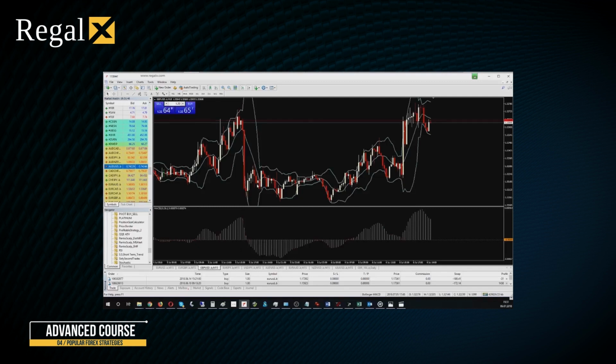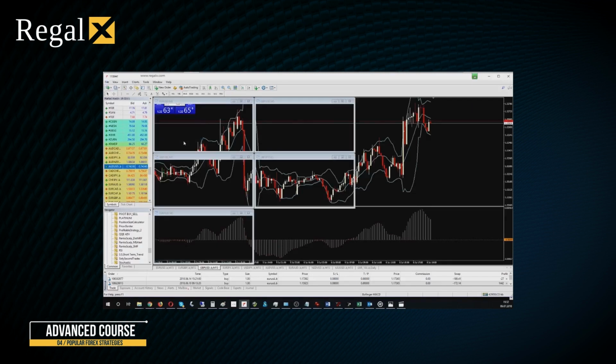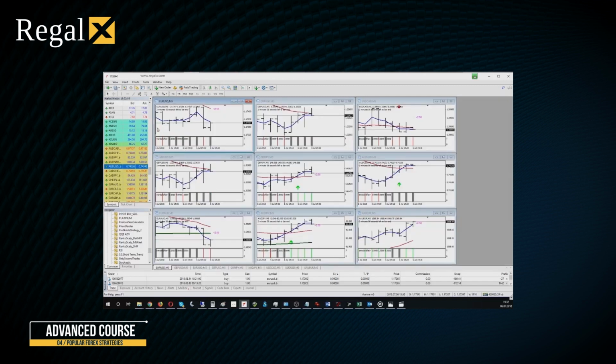I can show you a few other profiles that were on here. There are strategies you can trade on a 5-minute time frame. This one was a 51. Here also you have different moving averages and these trend flat indicators. There are so many indicators that you can really try out and find whatever you want. And they're so easy to implement as well. It's really just copying a file into a folder, and there you are, and you can just go straight, shoot, and try it out. What else do we have?